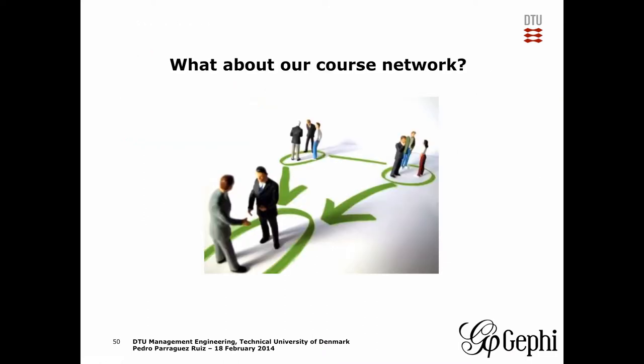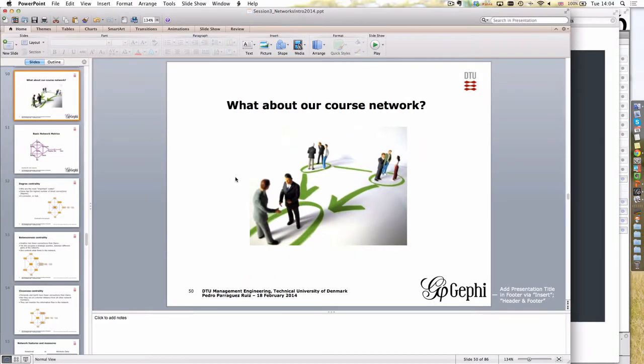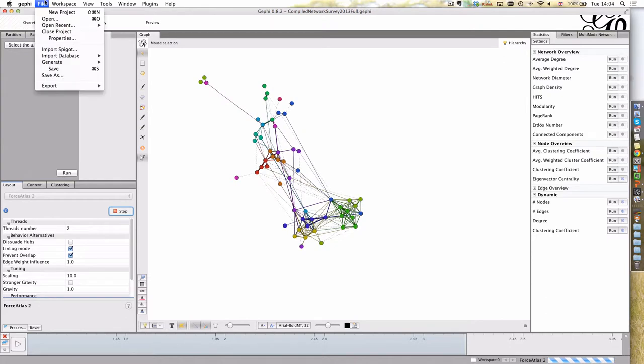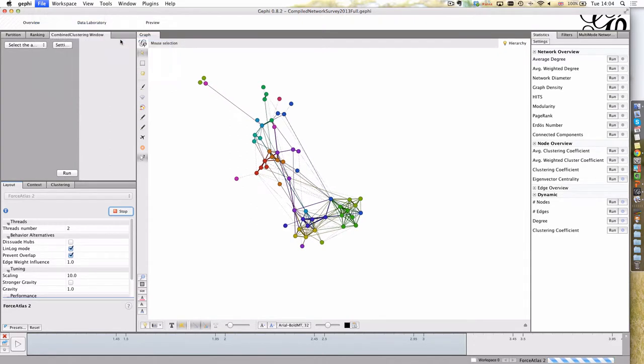And this is in terms of the different kinds of networks. What I will show you now is how it looks, the network of this course, through your answers. And please stop me if you don't understand something or you find something interesting, because to spot things, it is much better to have people that are inside of the network. I know it less than you yourselves, of course. Pretty sure it's this one.